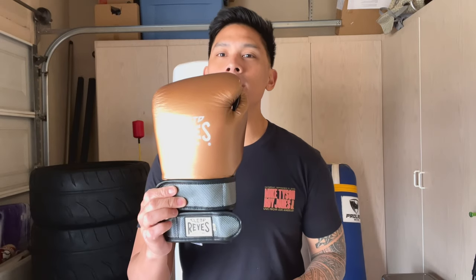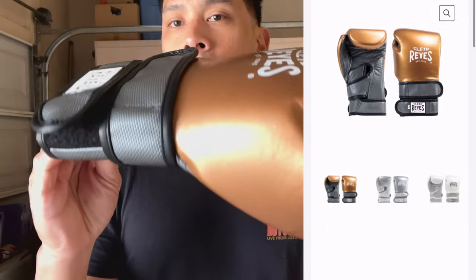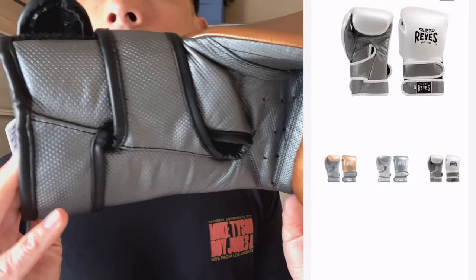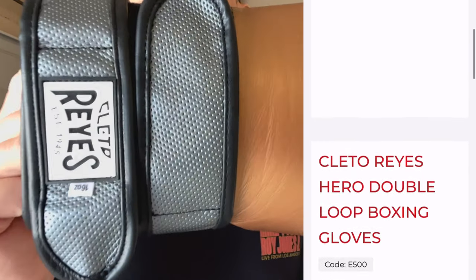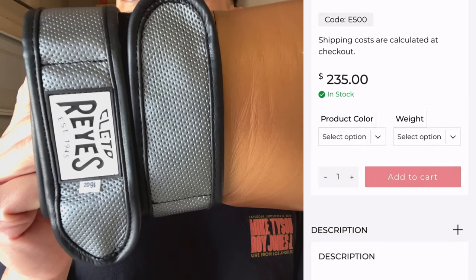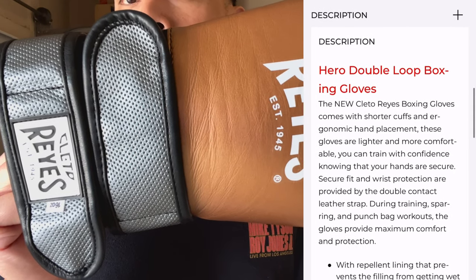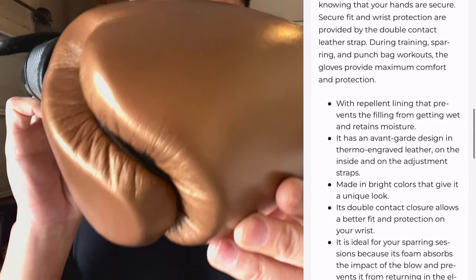Hey guys, Carlo here, and today I'm doing a review on the Cleto Reyes Hero Double Loop Boxing Gloves. I got mine in the copper colorway, 16 ounces. It is a dual Velcro closure style glove. They don't make this in lace-up. You can get this anywhere between 12 and 16 ounces, as well as an Oxford gray and pearl white colorway.